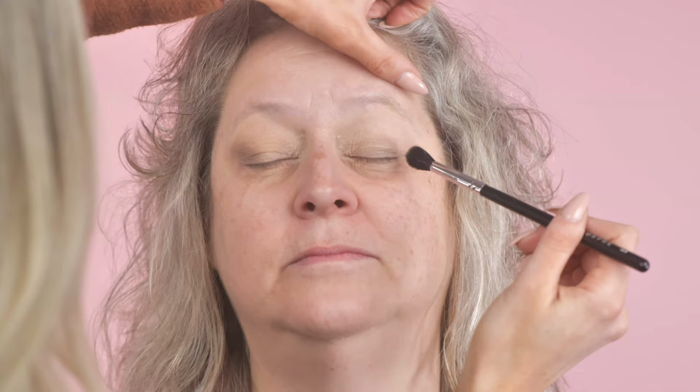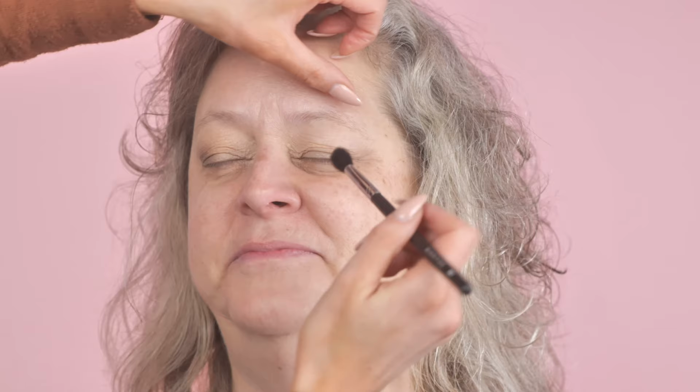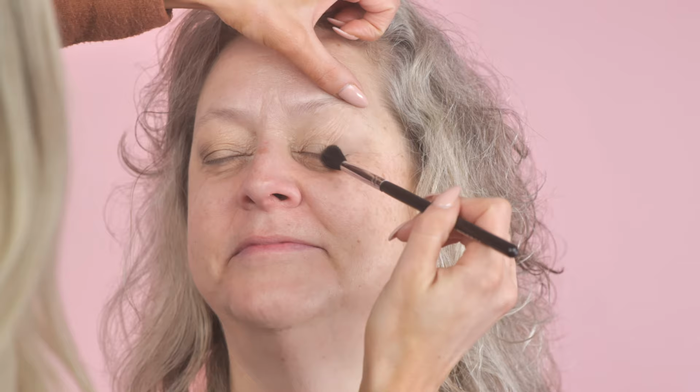And Mendy, you were telling me before we started, you don't really wear makeup, right? I don't wear makeup. But she's stunning. Only on special occasions. Yeah. Go ahead and close. Makeup is fun. I'm going to turn you just a little bit. And that's what I always say, nobody needs makeup. It's just fun if you want to wear it. If you don't, I love it. And honestly, Mendy, that's probably partly why your skin is so good. I feel like that's the downside of makeup. It's probably not great for your skin. I never really have worn makeup. I was even in a beauty pageant without any makeup. Wow.